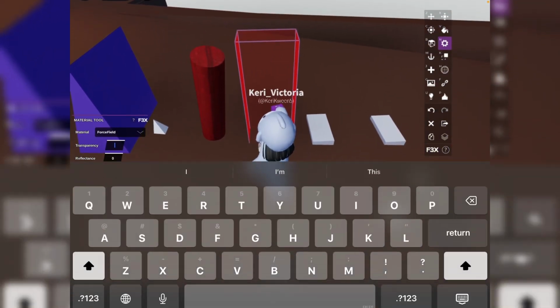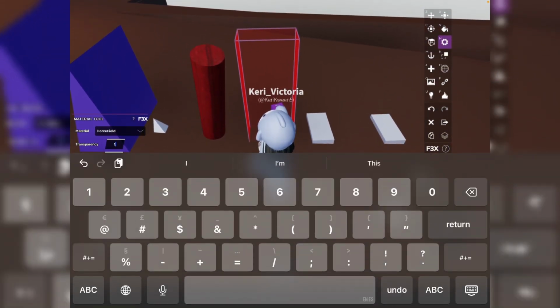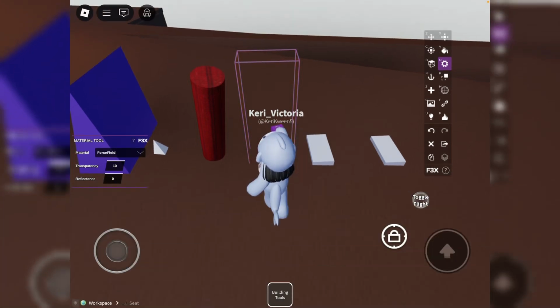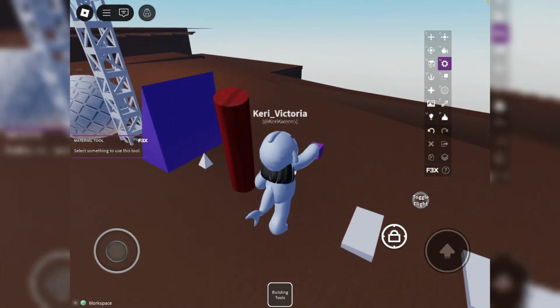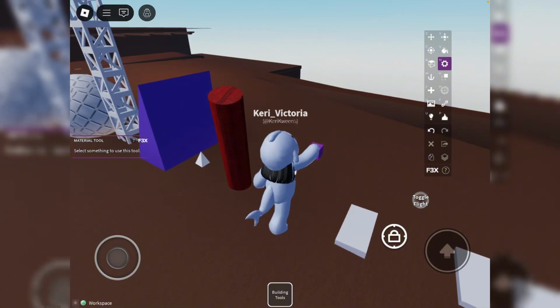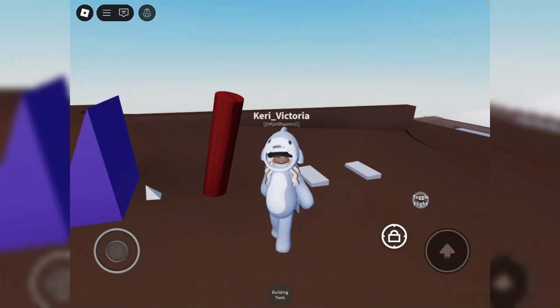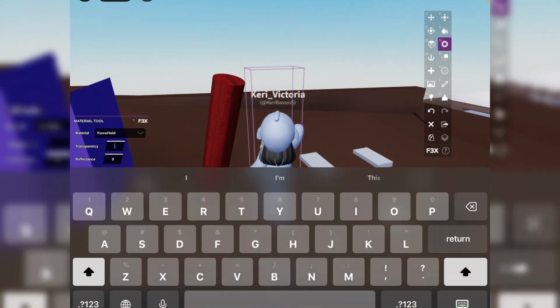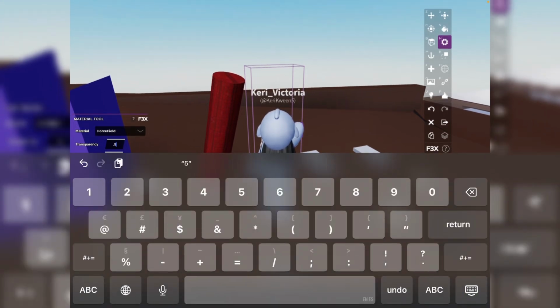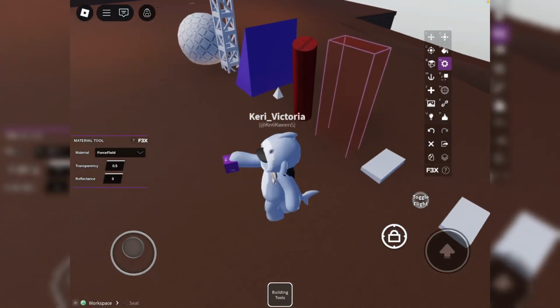So we can go ahead and show you. That's transparent already. At 10 transparency, you can't see through it, but it's blocking you. There's a wall blocking you there. You can't see through that wall, but it's blocking you. But then you have to remember where you put things, because I can make the transparency 0.5, and then you can still see it.